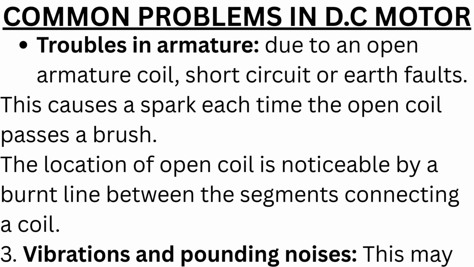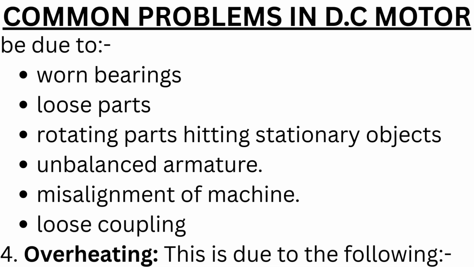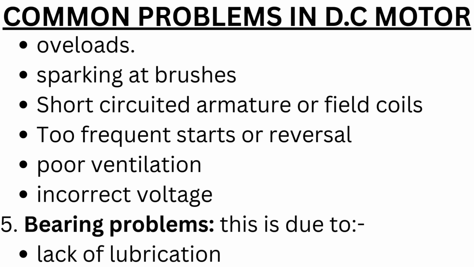3. Vibrations and pounding noises. This may be due to worn bearings, loose parts, rotating parts hitting stationary objects, unbalanced armature, misalignment of machine, loose coupling. 4. Overheating. This is due to the following: overloads, sparking at brushes, short-circuited armature or field coils, too frequent starts or reversal, poor ventilation, incorrect voltage.